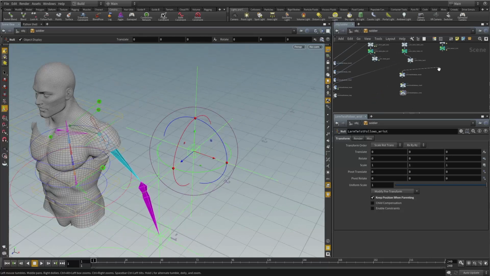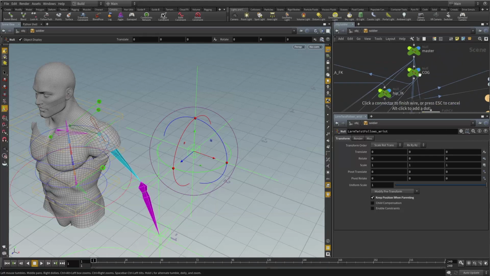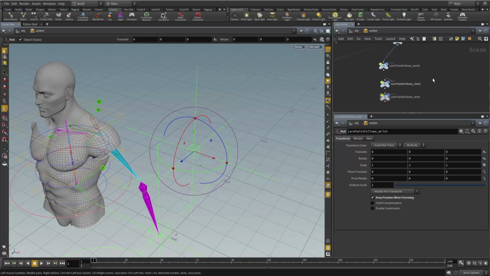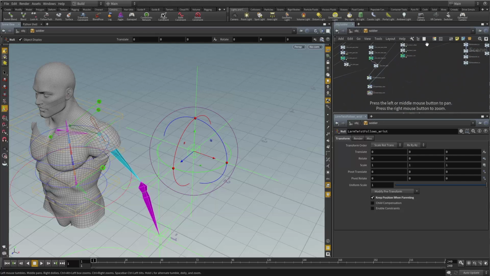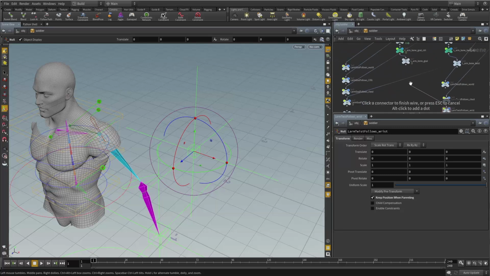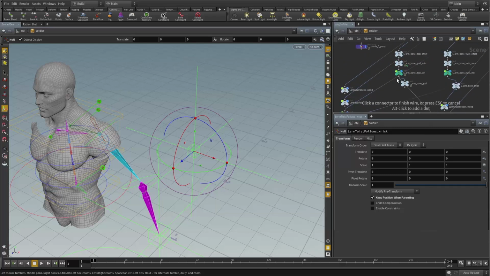And then again, the world will parent to our master. Chest will go to the chest IK, and wrist will go to our goal control.